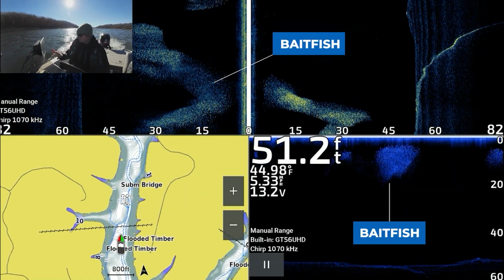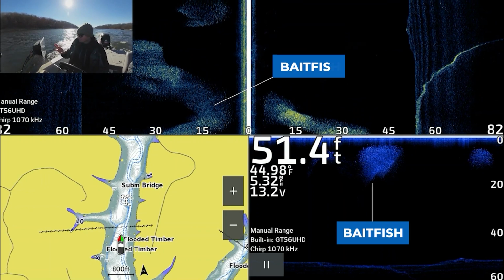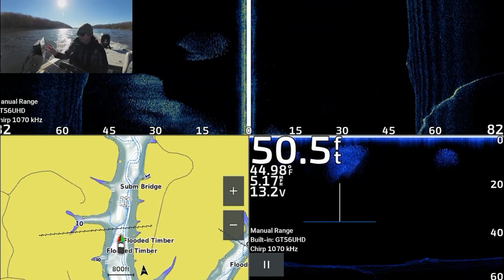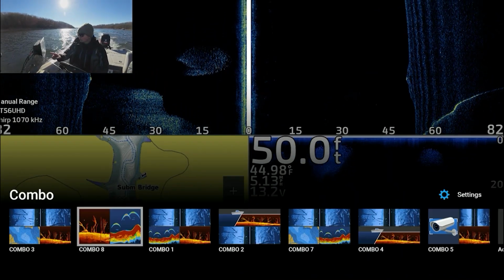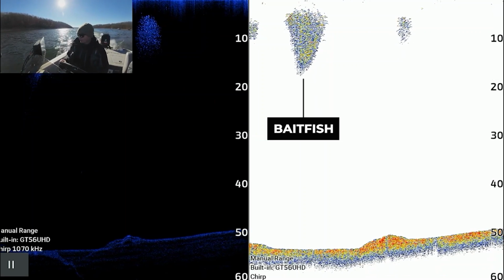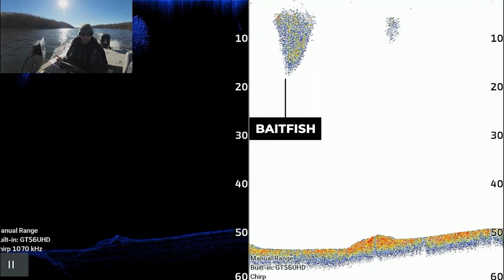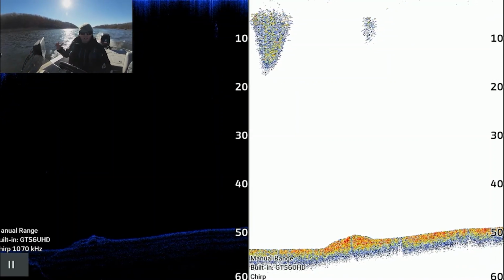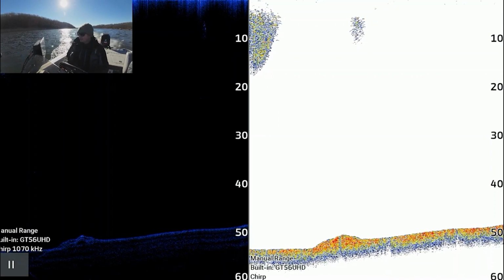Right off the bat in my first area, I started seeing baitfish suspended 10 to 20 feet down over 40 to 60 feet of water. I was graphing in the very center of a creek and I was about halfway back into this major creek. The water visibility was pretty good, but I really wasn't seeing any fish suspended out in the middle, just a lot of shad.